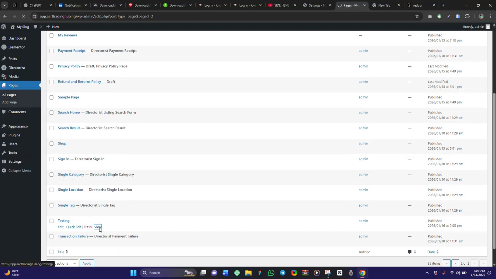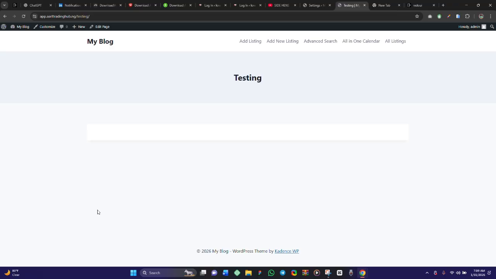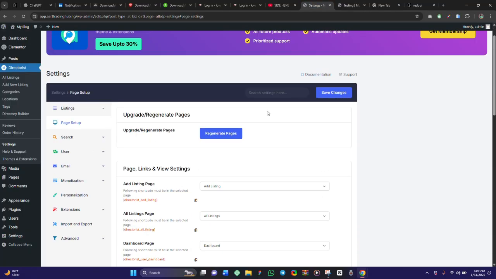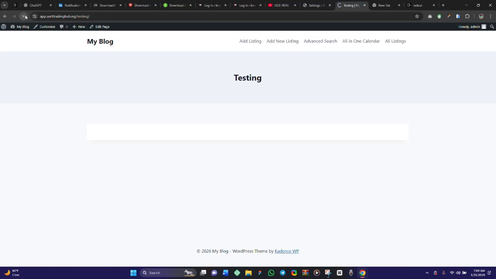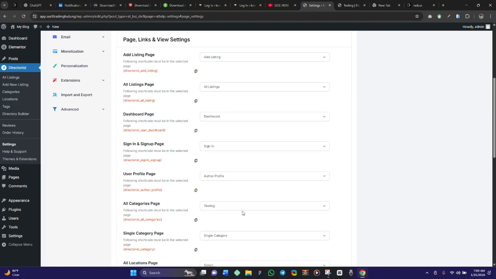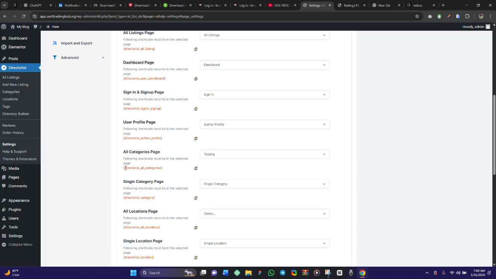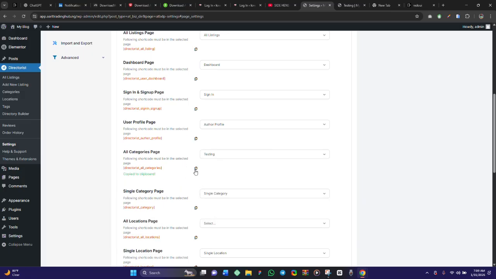Testing, so let's view. Okay, I don't think it really works. Okay, let me see, save changes. Okay, it is not really showing it, and I don't know the reason why, but you can easily create it. Okay, let us add this. So this is the short code.